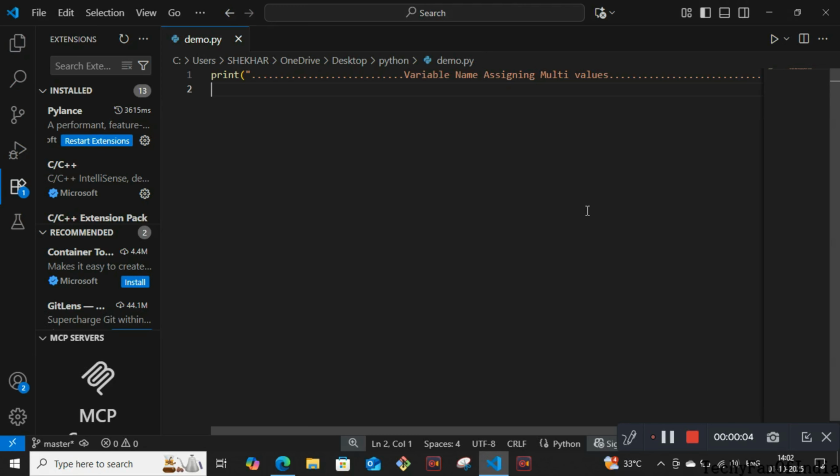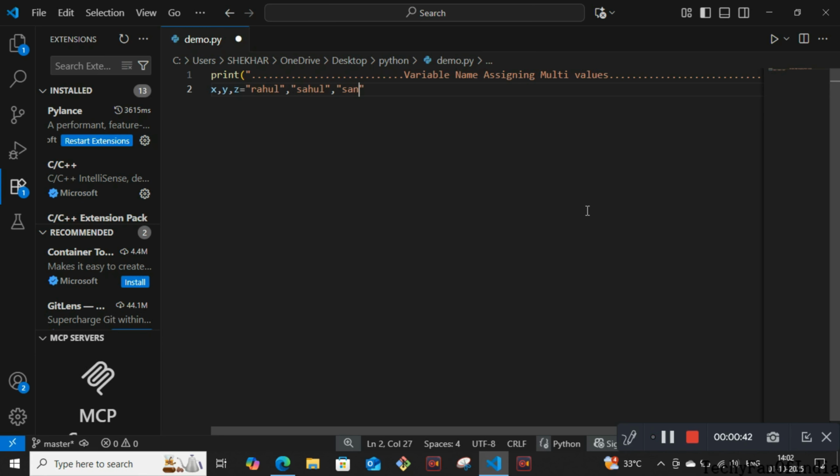My name is Shekhar. This is the next tutorial, in which we are going to assign multiple values to variable names. Here we are taking three variables, x, y, and z, and providing their values. The first is 200, Rahul; the second is 200, Sahul; the third is 200, Sanjay.